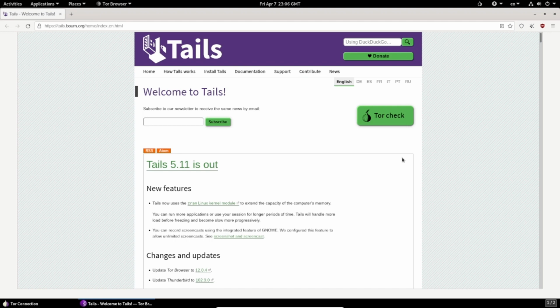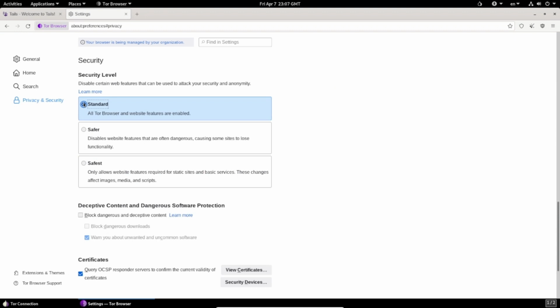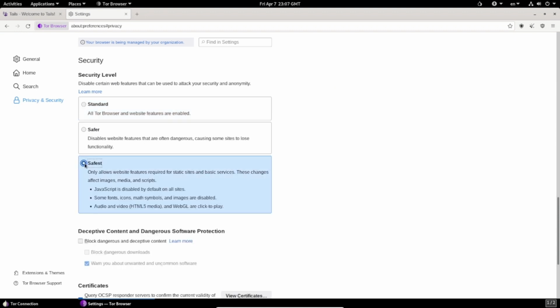Now I want to set our security level. On the top right of the browser, you'll see this little shield icon. Go ahead and click it and it shows that we have standard security. We'll want to change that. Shown are 3 security levels: standard, safer, and safest. To be safe, we'll want to select the safest option. This will disable websites with malicious intent from executing malicious code against us and hacking into our machine, so never run JavaScript for any reason on the dark web.